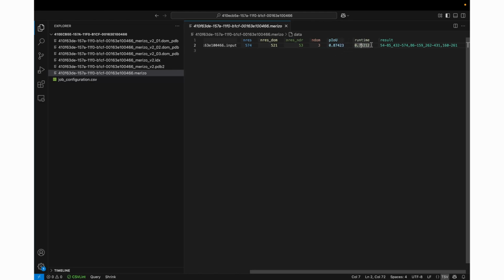The next column has the runtime that Merizo took for this particular segmentation in seconds, and the last column is result, which has the residue ranges that correspond to the different domains. Individual domains are separated by commas in this column, and so you can see that there are 3. This is the segmentation of the pyruvate kinase structure that we were just looking at. And so you can see that the individual residue ranges are shown here for 3 domains. As I mentioned previously, if any of the domains are discontinuous, they'll have these underscore characters in them, but otherwise they'll just be A to B, start to end. So that's quite a useful file to look at.